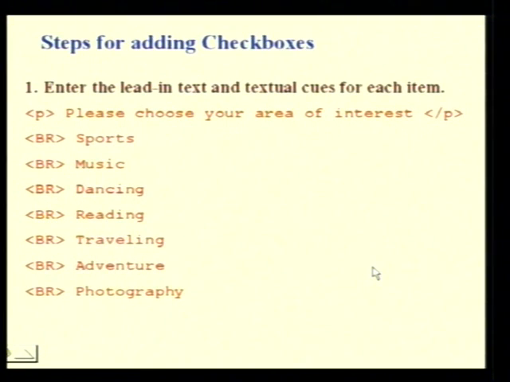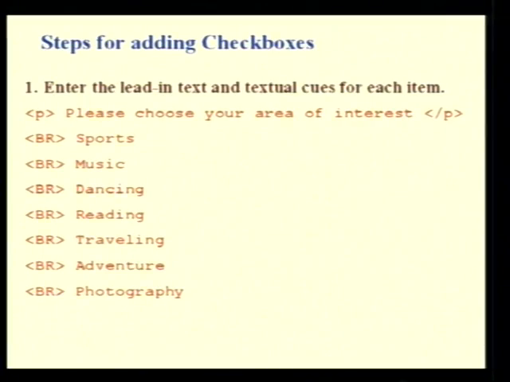steps for adding checkboxes. Again, it's very similar to adding radio buttons, except that here you will have different name values. Earlier the name value was a same one for each of the radio buttons. The name attribute here with the checkboxes can have a different value, and the value attribute again can have a different value, and it should be quite similar to the descriptive text.